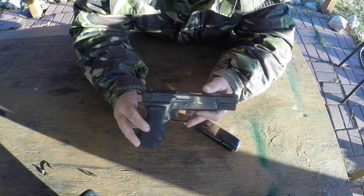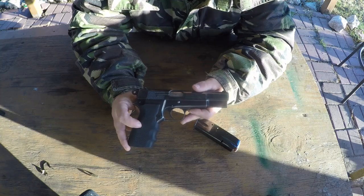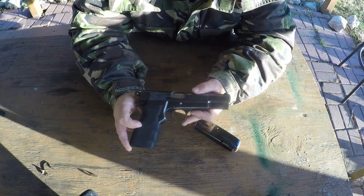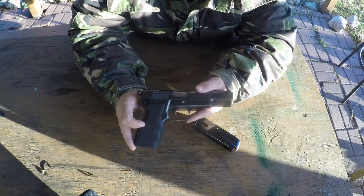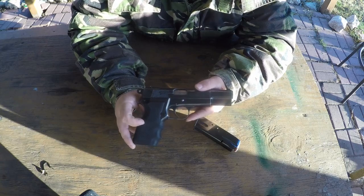The Browning High Power clone. If you can come across one, do it. Get it. And let me know if you have one, or if you have a real Browning High Power, or if you have both of these. Let me know, how does it compare to a true Browning?